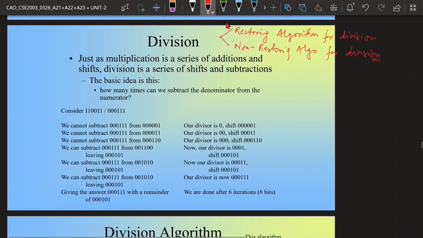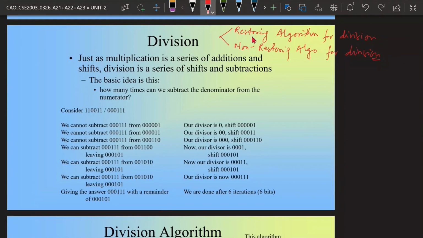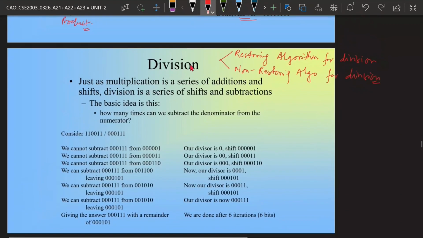There is a difference between the restoring algorithm and the non-restoring algorithm. Basically in case of division, the restoring algorithm means it is going to restore the accumulator content that was previously there, but in the case of non-restoring, it is not going to use the restoring property of the accumulator. So this is the basic difference in terms of hardware and the different operations that are going to be performed. And these two algorithms are basically for unsigned numbers.